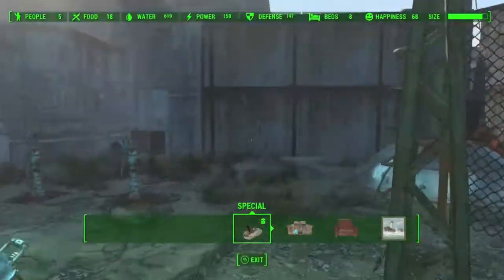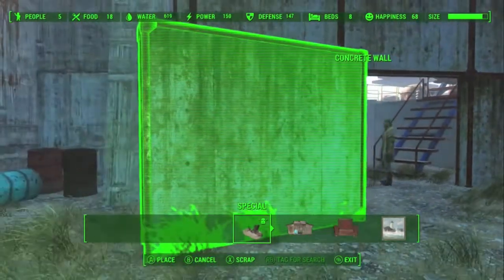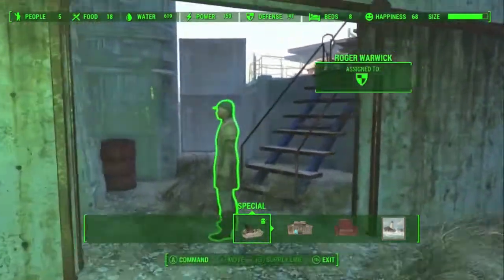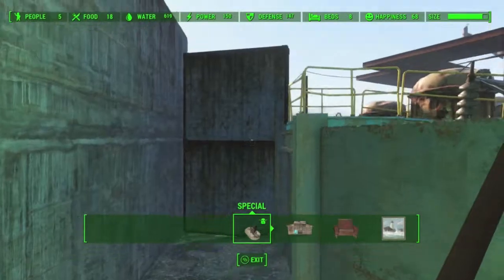So just make sure you put walls around them. As you can see, I have walls on the outside, and then when you want to get into them, you just basically move a wall, go to workshop mode, and you can move a wall and then get in, and that'll prevent anyone from opening the door and then destroying your water purifiers.